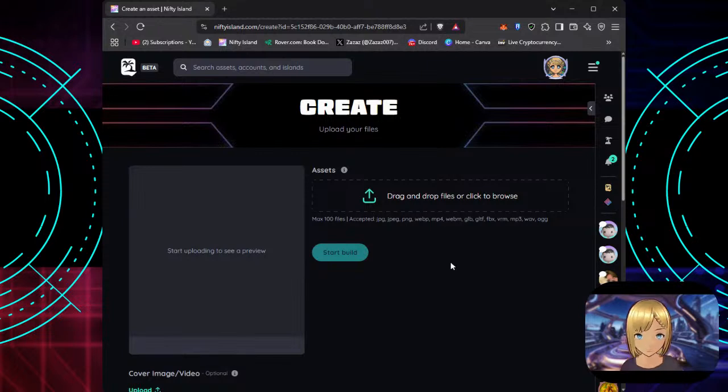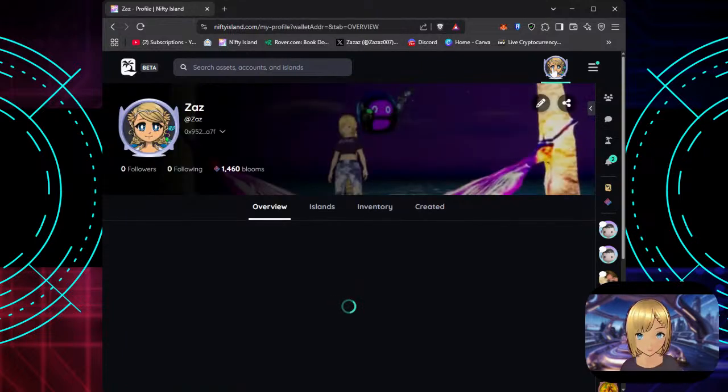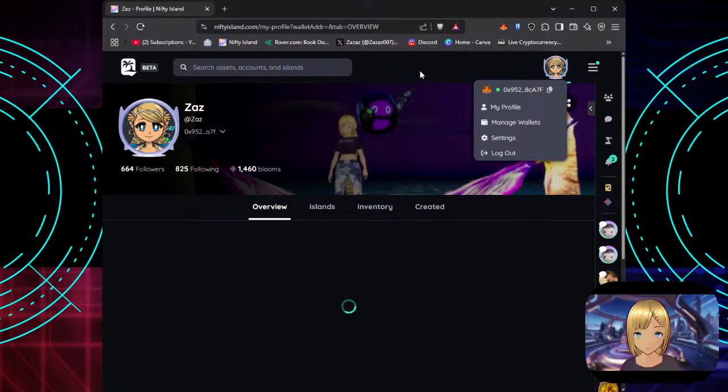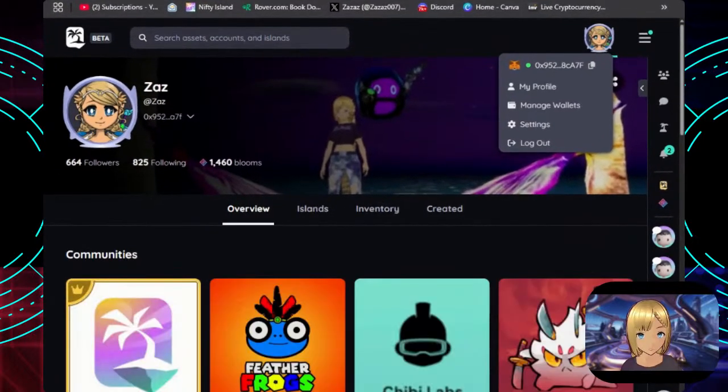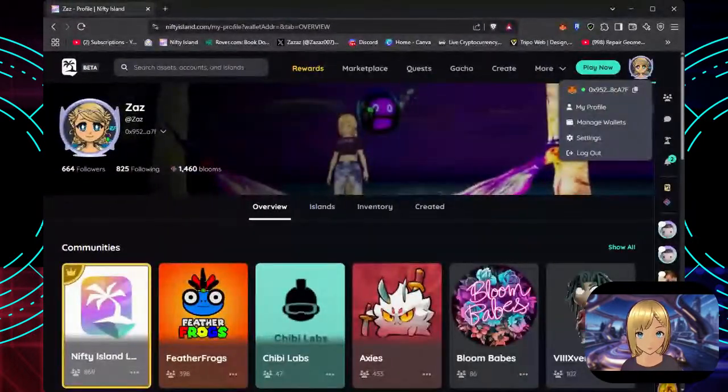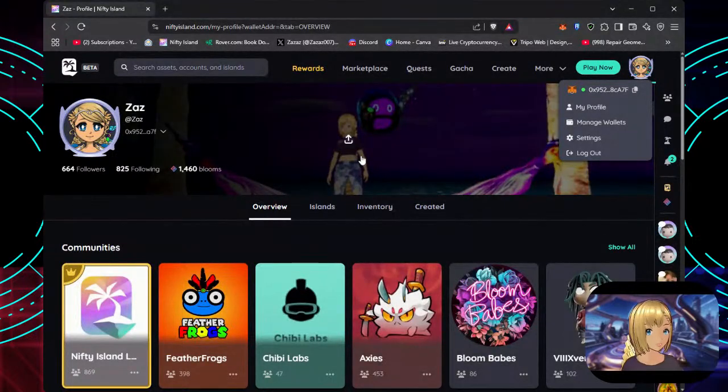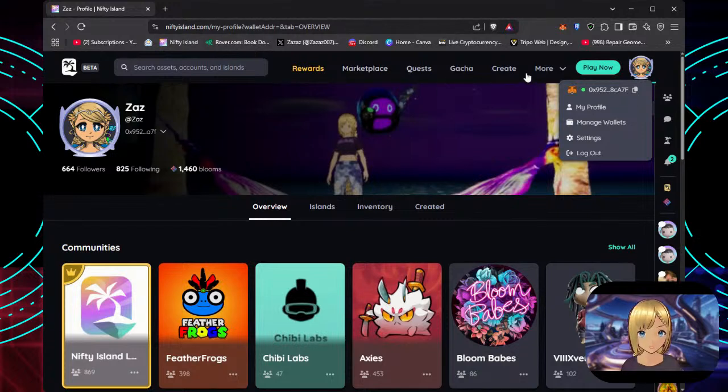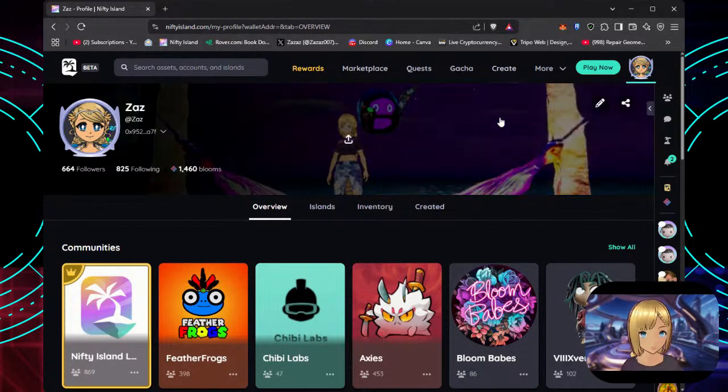So we are under the create tab. I'll show you. So hang on, wait. Oh, this Windows. Hang on. There it is. If you go to niftyisland.com, you can, how do I explain? Go to the tab of Create. Oops. Hang on.